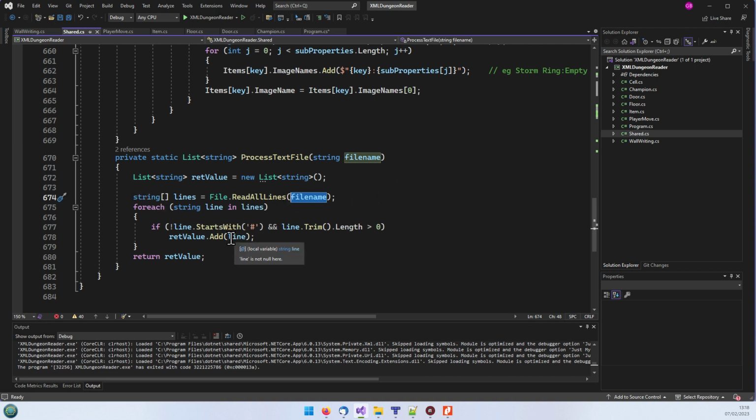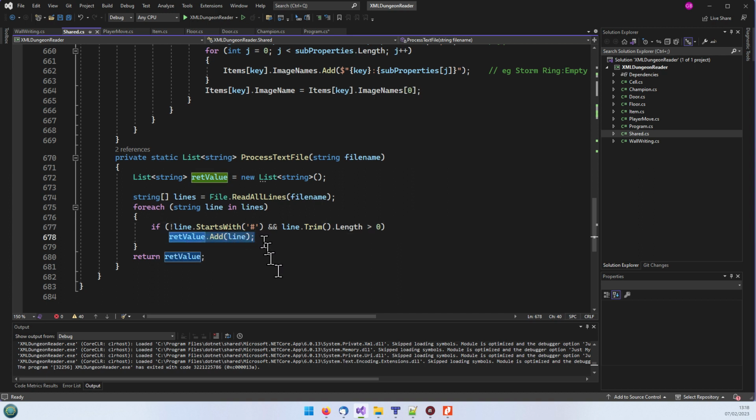Then I go through each string in the array, and if it doesn't start with a hash sign and the trimmed length is greater than 0, then that's a legitimate line, and we add it to that list.